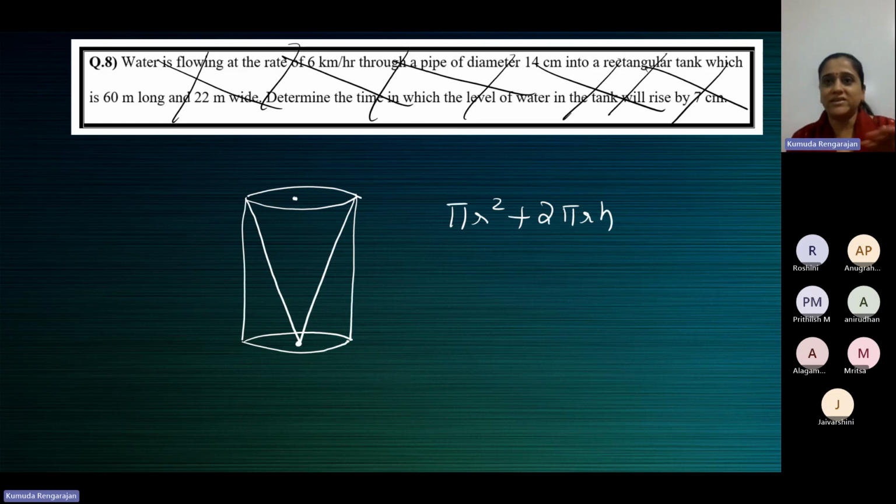So now you have painted the base of the cylinder, pi r square. You have painted the CSA of the cylinder, 2 pi r h. Now, where else do you have to paint? The inside. When you look inside, you can see that conical cavity. You'll have to paint that. So these are the 3 different surfaces available to be painted, right? You can look at the whole thing as 3 different surfaces.